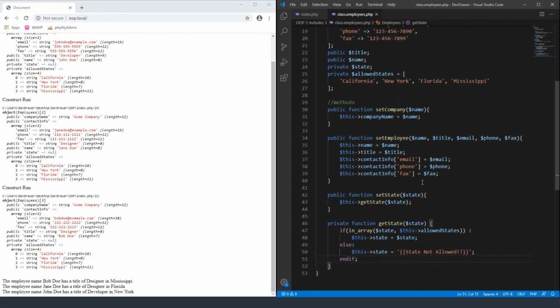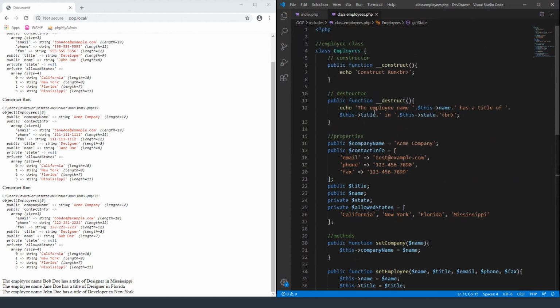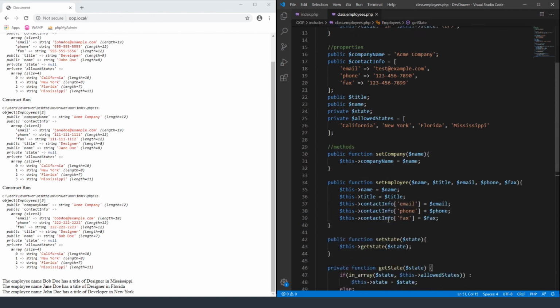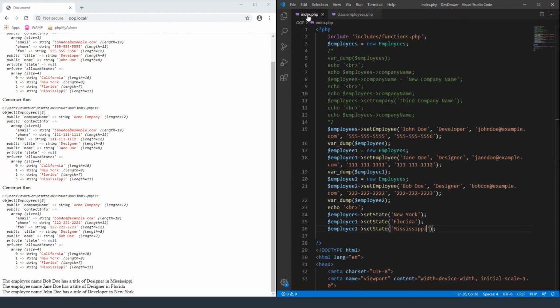So I think for this tutorial, I'm going to go ahead and cut it off here. We're roughly at about 35 minutes, trying to prevent myself from hitting these hour-long tutorials. But for right now, we went over how to create a class, how to create a construct and a destruct, how to set properties, how to create methods that use those properties, private versus public, and then how to call those methods and the class on the front end.